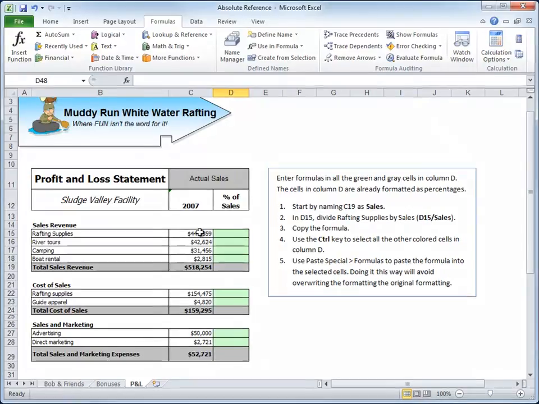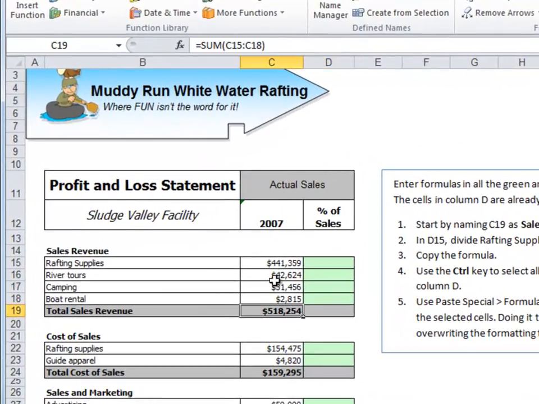What we want to know is what percentage of our sales do each one of these things contribute? For example, what percentage of our sales, this figure right here, did this figure contribute? Well, the math is just basic high school math. In fact, they're probably even doing it in grade school now. To get the percentage, you take this little number and divide it by this big number. So the formula would just simply be equals, and then you take this, divided by this. Hit enter, and it tells us 85.2%. Now, I've formatted these cells in column D ahead of time to display percentages. That's why you're getting that instead of a number with lots of decimal points.